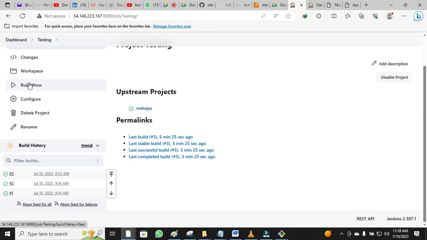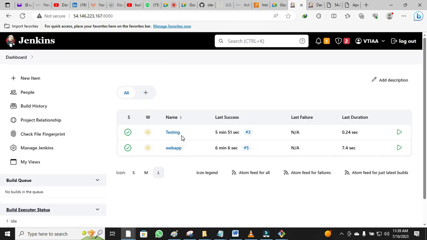We need to run the job. Let's run the job. Now this one is standing at 3. If we run the job, this one is going to run only, but we need the job to start from the starting. If we run the first job, the second one will also run.